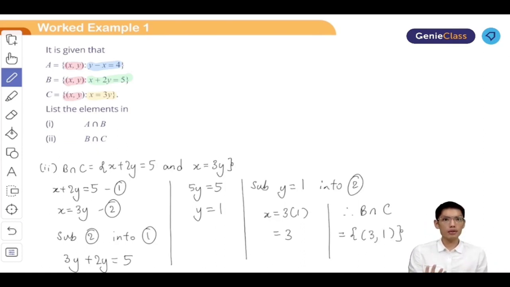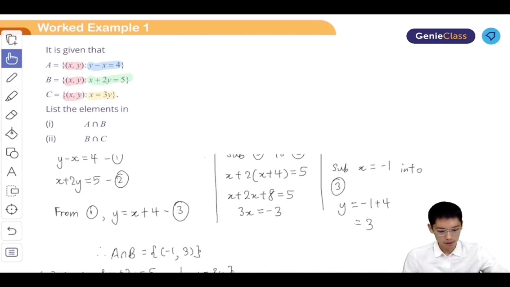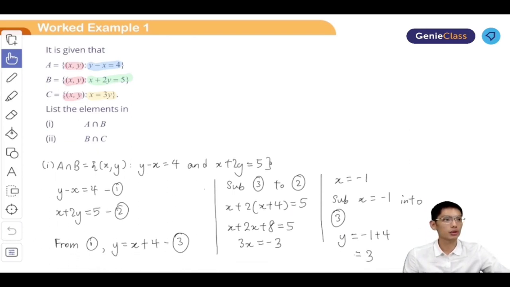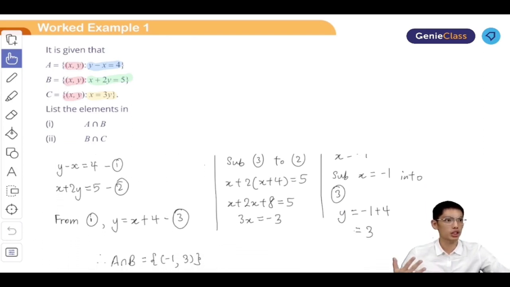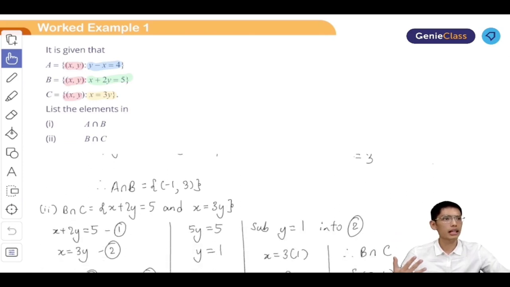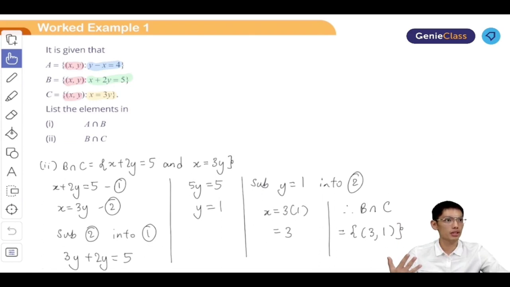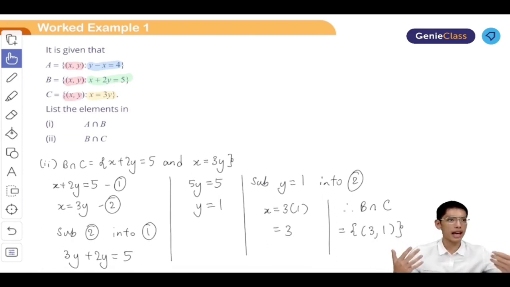Right, so what is the moral of the story here? You realize my sets and simultaneous equation questions can come into play. So let me just refresh. This is the first part where I went through over here to get my answers, solving it halfway with my substitution and elimination. And the other part is where I actually solve accordingly as well using simultaneous equations. So this is one way whereby set notations can come into play to solve such questions. Interesting, right? So now I hope you guys got the hang of this.